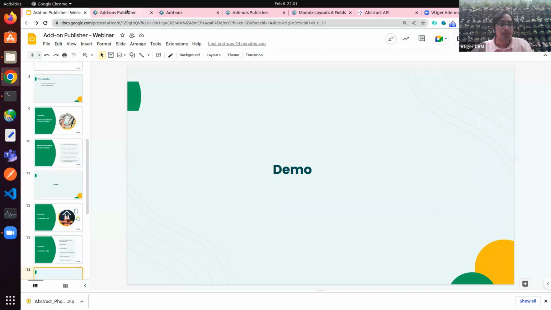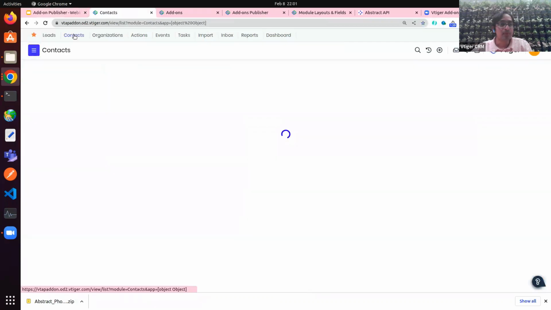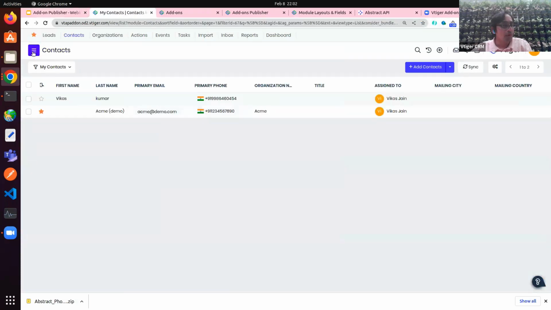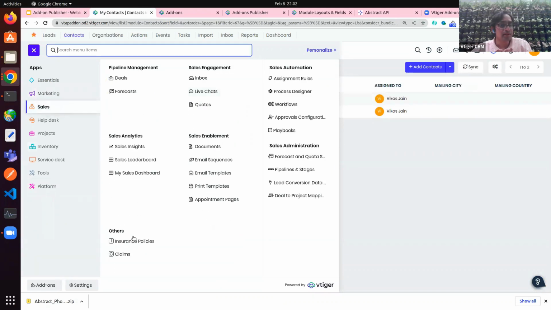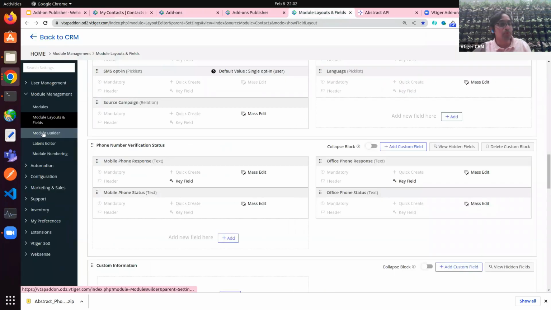Let me come back to this one. So I have already built those modules. If I come to sales, there are insurance policies and claims. These are two modules that I have created. Now how have I created these modules? I created them using our module builder.